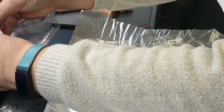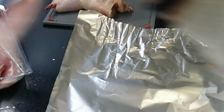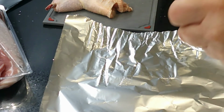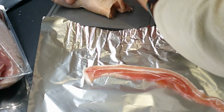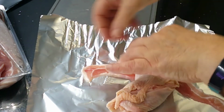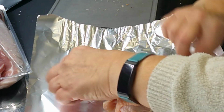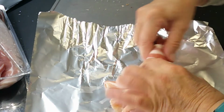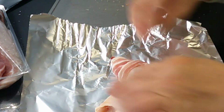So I'm going to take 3 slices of streaky bacon out of my packet, and I'm just going to put the first one down on the foil. This bit is a little bit fiddly, but what we need to do is start at the top around your chicken and wrap the chicken up in the streaky bacon, and hopefully there'll be enough streaky bacon to cover the chicken and get down to the bottom.